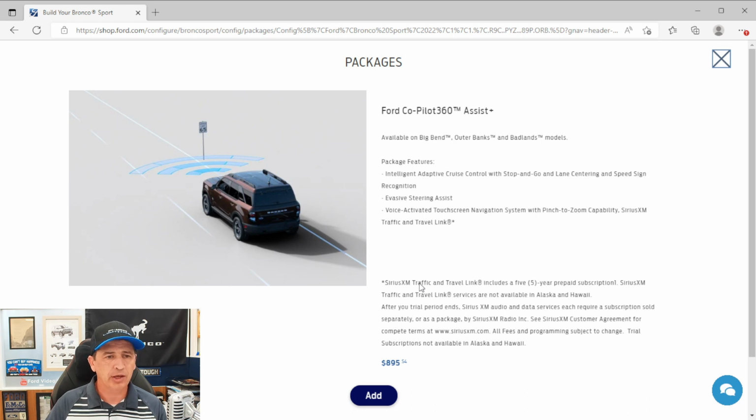So that's pretty cool. Evasive steering assist, what that's going to do is if you cannot stop in time and you know you can't, you need to evade and avoid, it'll help assist in steering around that vehicle. That is something also that can be activated and deactivated. And by the way, the cruise control, that can be adjusted. You can choose intelligent adaptive or traditional cruise. So if you don't want the speed sign recognition, you want to do that yourself, you can set it on adaptive and that'll still work. Or if you want traditional cruise and disregard the other two, you can do that as well.